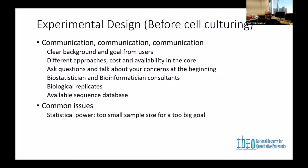But the biggest problem is statistical power. Statisticians can help you power a study, but those are based on your perception, right? You expect to see a twofold change, and so you need an N of 3 to see a 2-fold change. But what you see is a 1.5-fold change, and so now it may not be powered enough. Sometimes you're wanting to do a preliminary experiment and you've picked a dose that's simply too small. It doesn't give you enough of an effect. So it's always good to have some type of readback or phenotype on your experiment before you go through the expense of doing a proteomic experiment only to realize, wow, I've got two really good sets of controls here, because my dose wasn't high enough to actually induce a change.